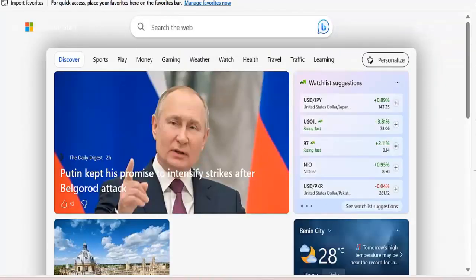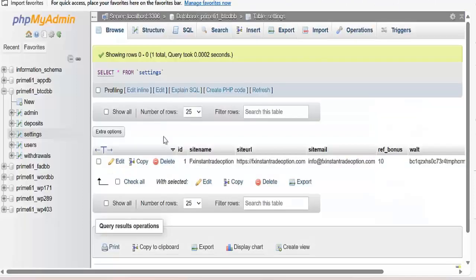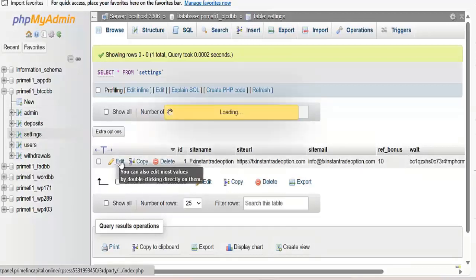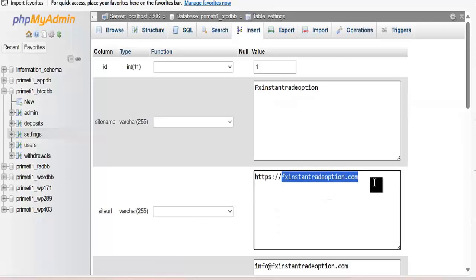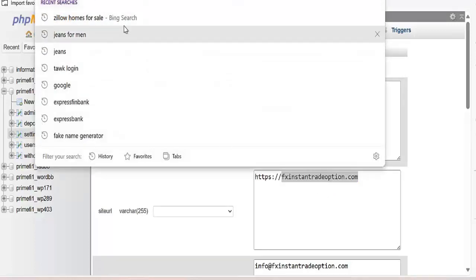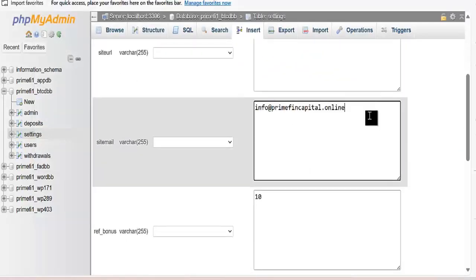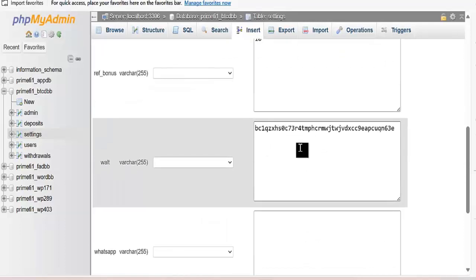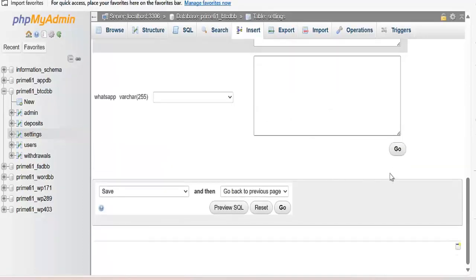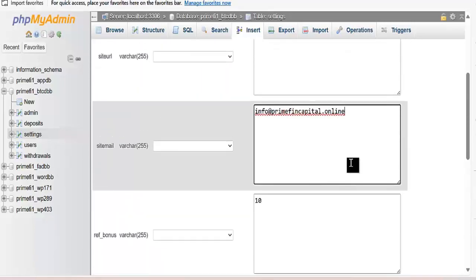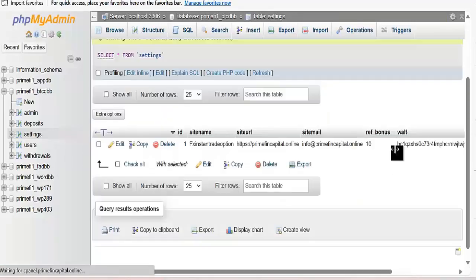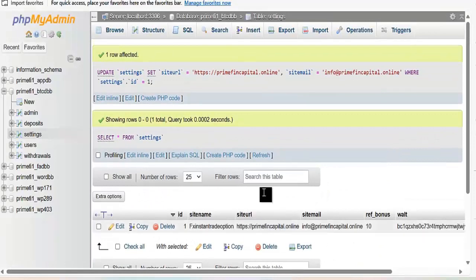All right, so let me just go back. Let me just close this. All right, so now let me fix this. Once you upload the SQL file, make sure you do the settings. Come over to this place, click on edit, remove this URL, put your domain. This is my domain. All right, then I'll paste it here. Control V, have the email created. Control paste that. This part you are seeing here is your Bitcoin wallet address. You must have that, so put it there too. So I'll click on save. Okay, click on save. All right, so this is it.